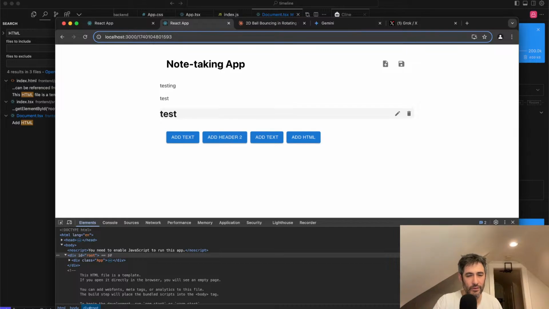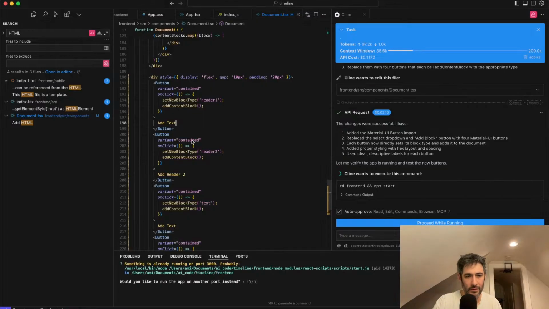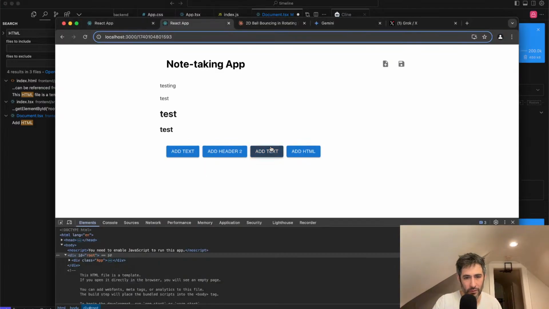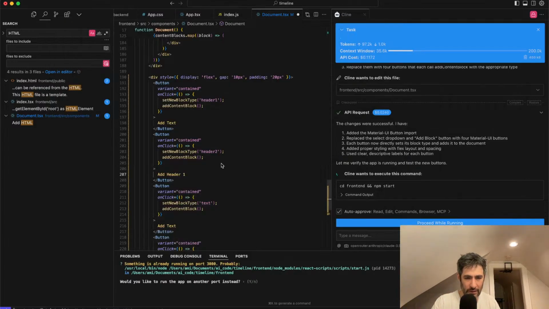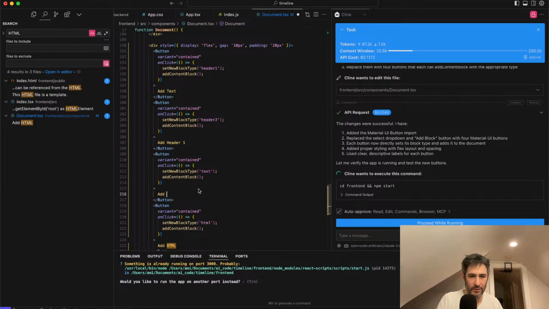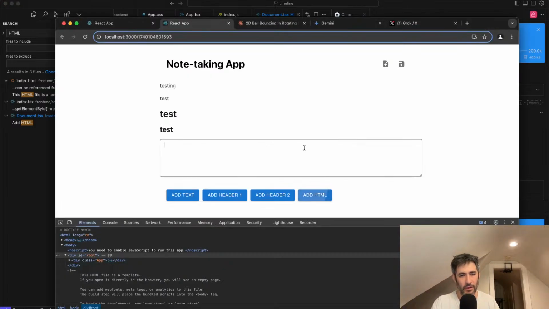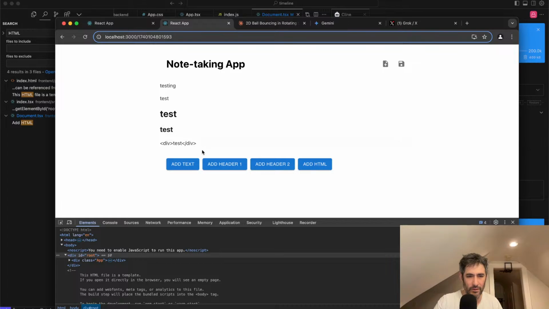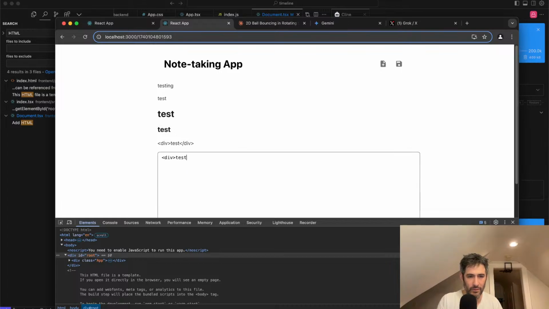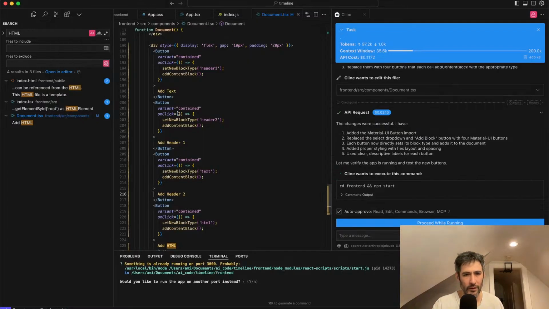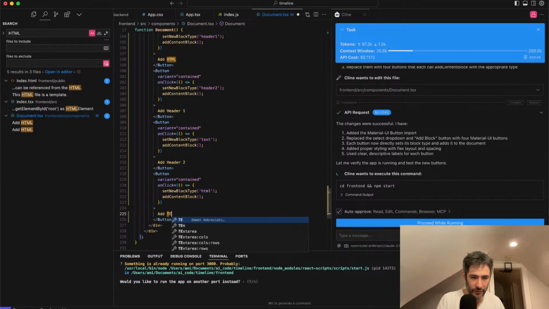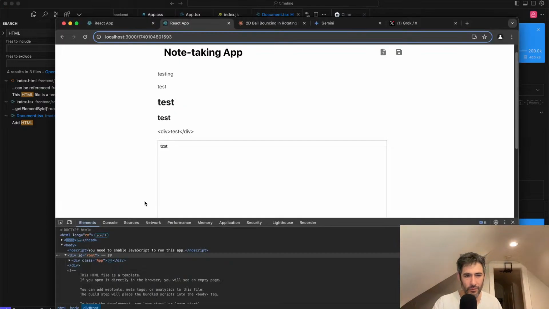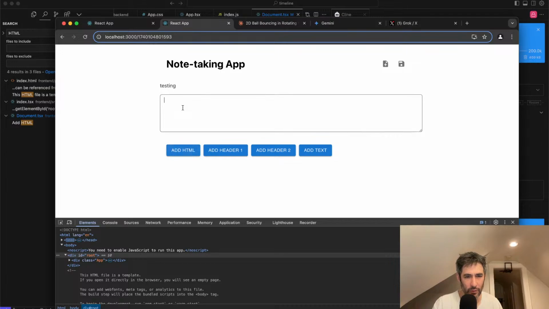Header 2 is header 1. Add text is header 2. Add HTML. Yeah, so those are backwards. This is add HTML. This is add text. I mean, there's a pretty fundamental issue, apparently. But at least this should now work.